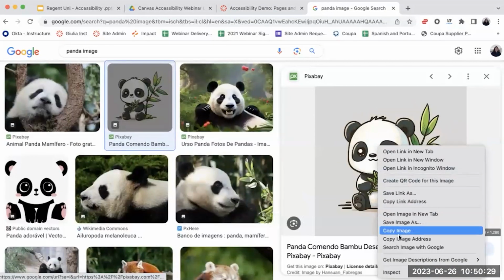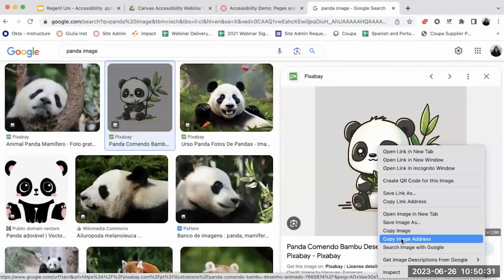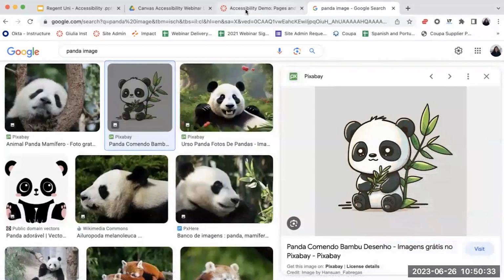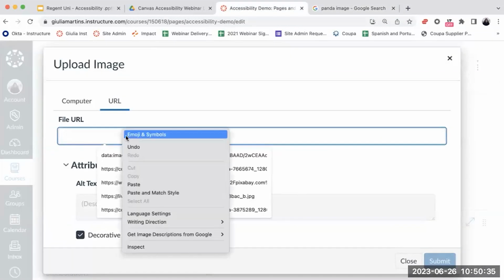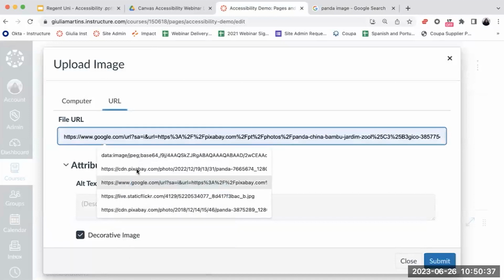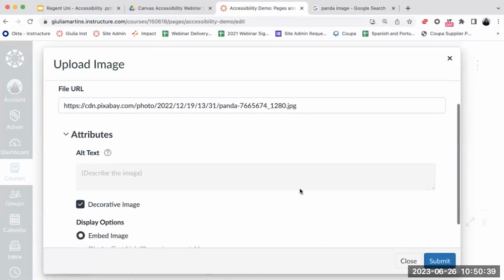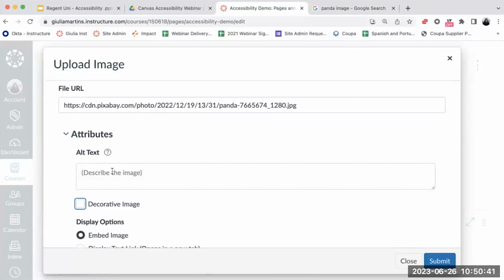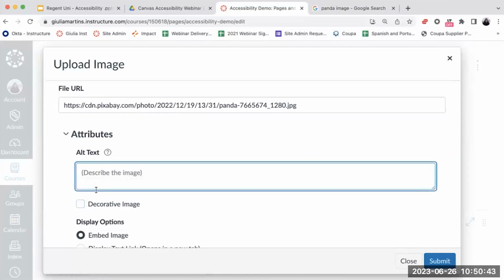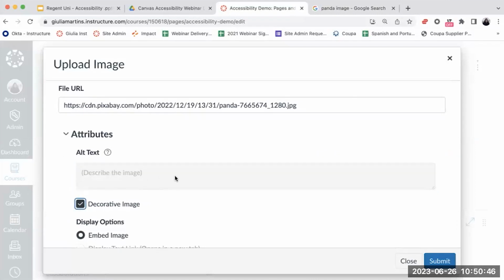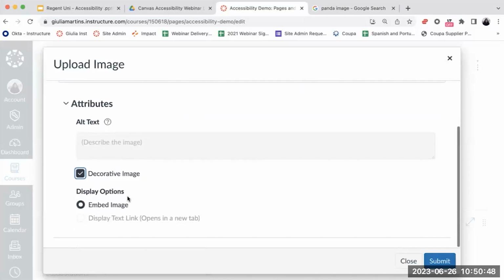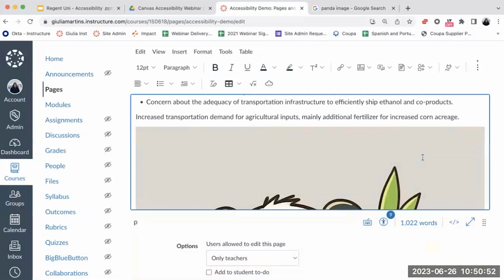I can easily look for that image address, and I can bring this image right inside my course, right? So I'll paste right here. Perfect. And then again, it will prompt me to add my alt text. Sometimes it will look grayed out as it is already checked to use decorative image, and then it can submit without thinking about or adding that alt text.